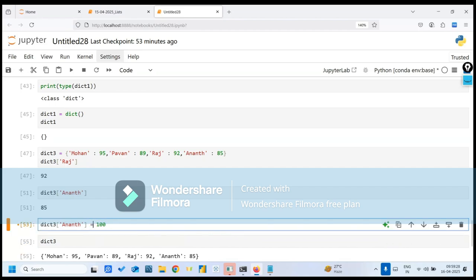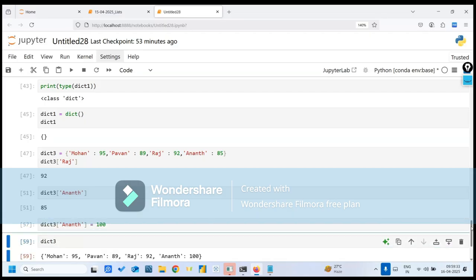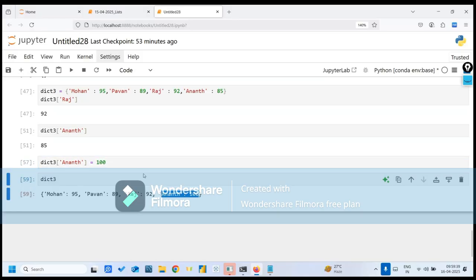I have to give the equal to symbol. By mistake, I gave this colon. Okay, now see here it is changed, right? So that is mutable. We can change the dictionary after creating the dictionary.